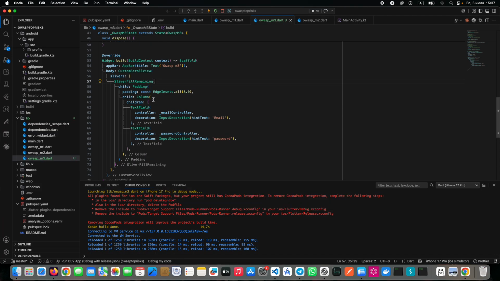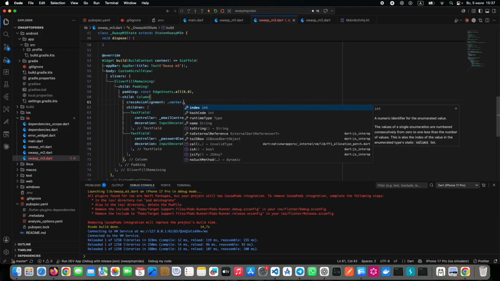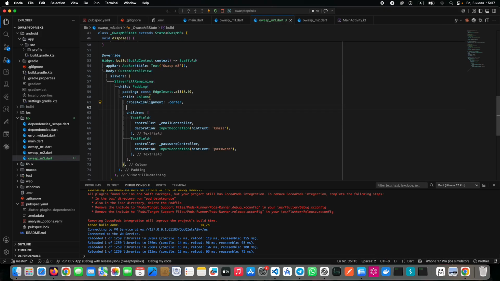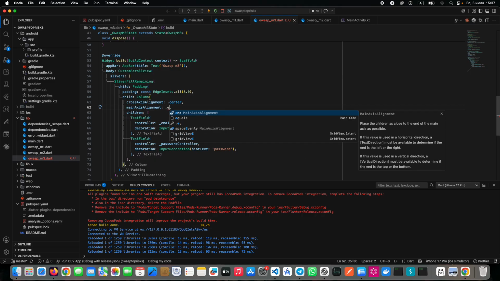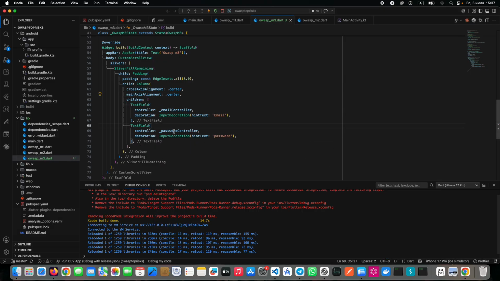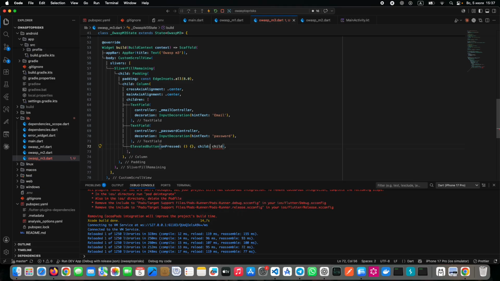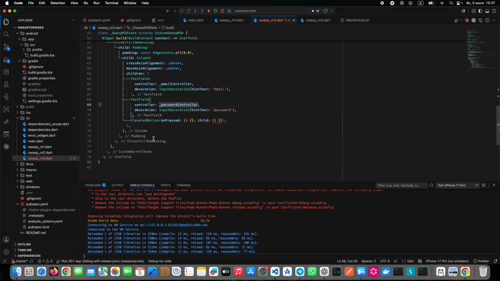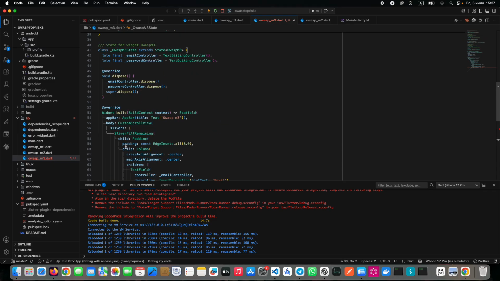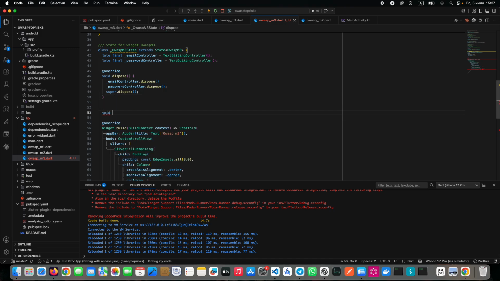And there should be a button. Cross axis alignment center, main axis alignment center, and an ElevatedButton which registers us, and void signIn.